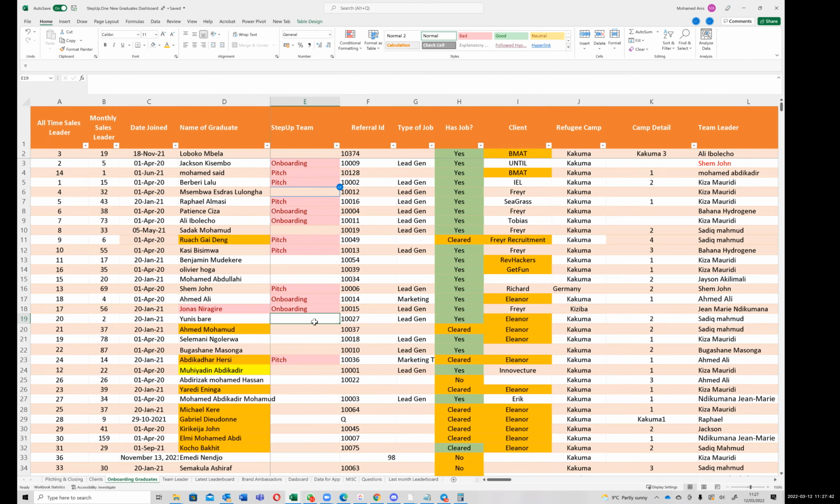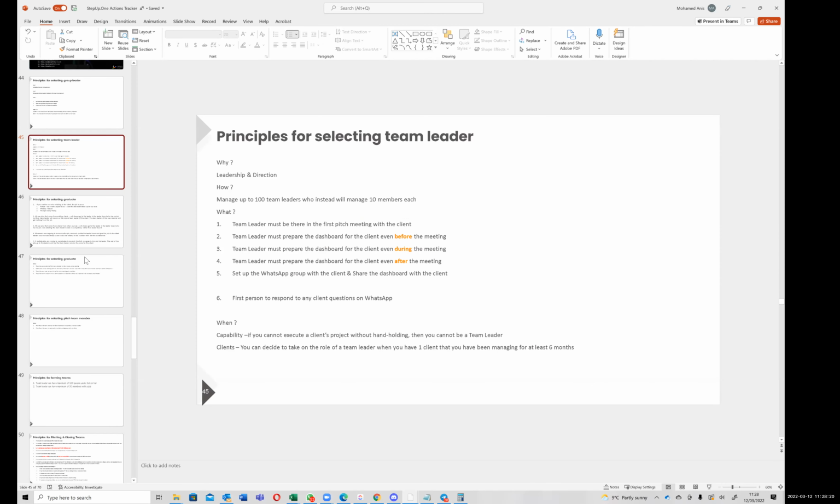I think what we should try and do is to have a fixed set of people for each graduate, so that they're able to control it. For example, I'm thinking if a group leader is able to pitch, should we give first preference to that group leader as long as that person is in that team? We can maybe agree with the main group when everyone is there, or we can still also have a suggestion.